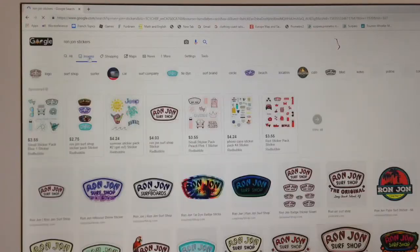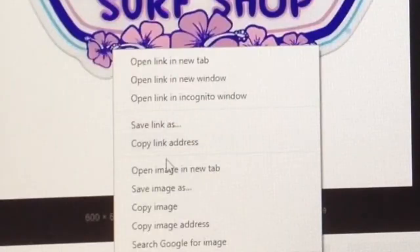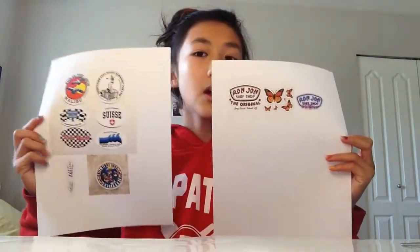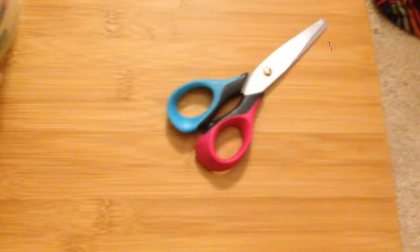So first you print out your stickers. You choose all your designs or whatever you want. You can actually go on Redbubble and copy and paste the stickers onto a Word document or something of some sort. I did that, and here are my stickers. I printed out 2 pieces of paper. So I have some Brandy Melville stickers, and then you're gonna need scissors of some sort, this tape thing, and then you're going to need parchment paper as the sticker backing.